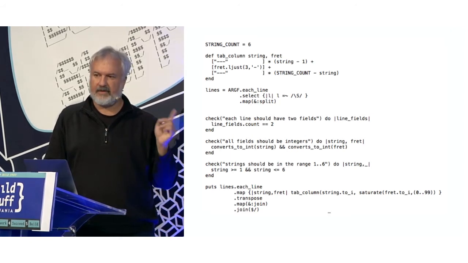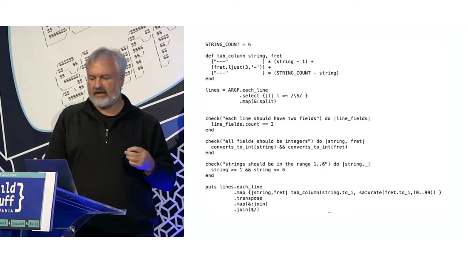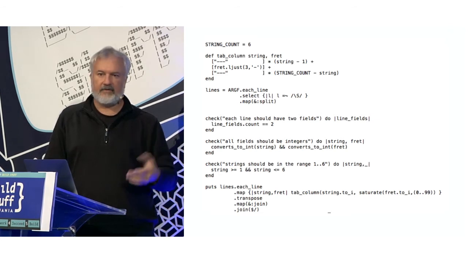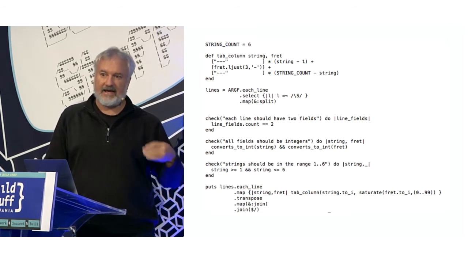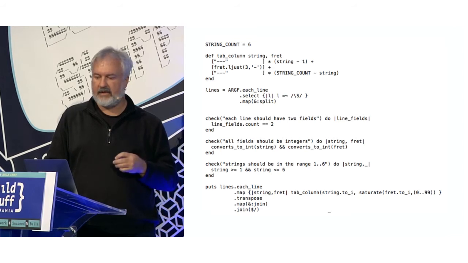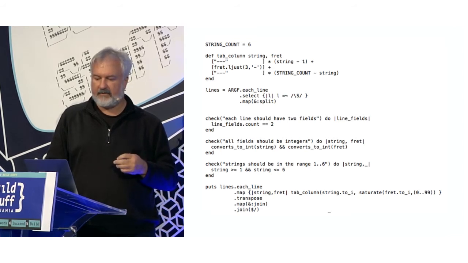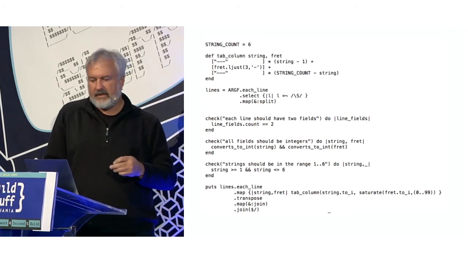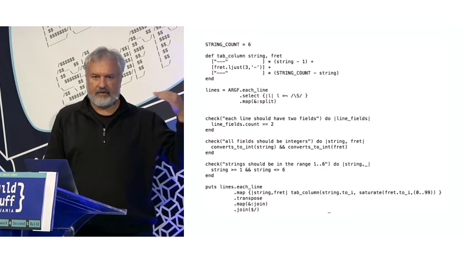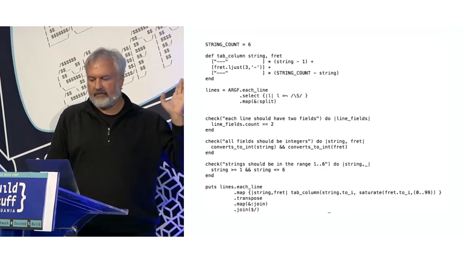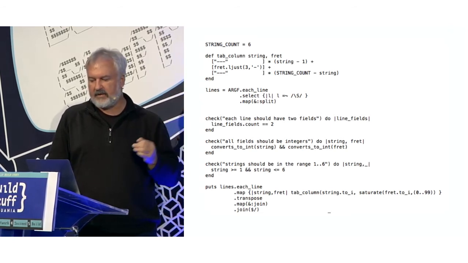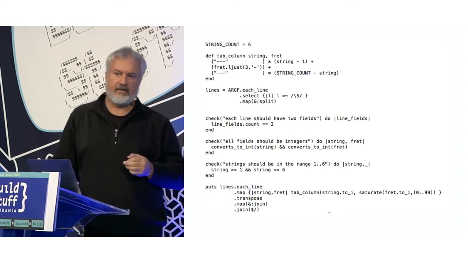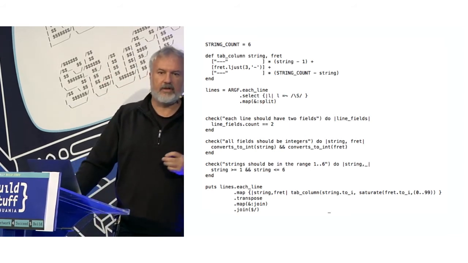Split it so I have the string and fret number, and I'm going to call that my line representation, my lines. Then I'm going to have a series of checks, and each one of these checks is going to verify that these bad things haven't happened, and emit an error message if they have. So check, check, check, check all the way down. By the time we get down here to the put statement, at the very bottom, where we're saying, from these lines, let's go ahead and do all these different things, things are pretty good in our input. We pretty much know that everything is going to work.